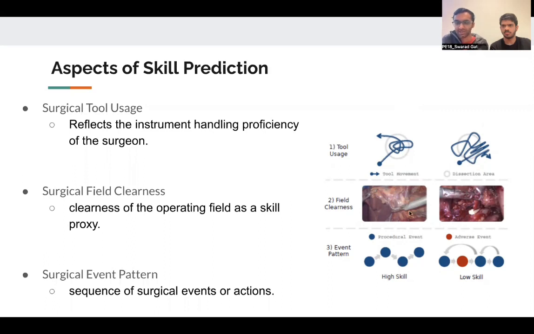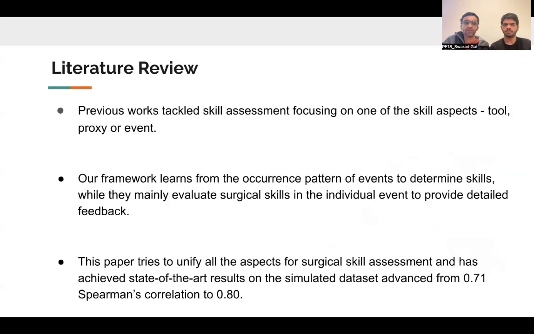Similarly, higher visibility of anatomy structures, which is important for a surgeon's performance, is seen here. Whereas an obscure field, which could have been caused by burnt tissue or excessive bleeding during the surgery, indicates that a surgery has not been performed well. A linear sequence of events indicates that the optimal procedure has been followed in a good surgery, whereas if there is repetition of steps involved, it indicates poor skill.